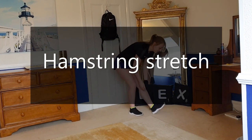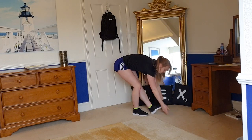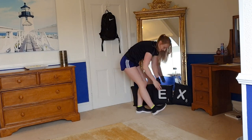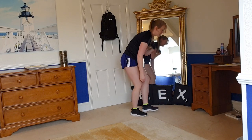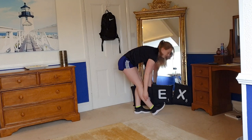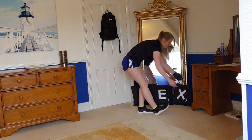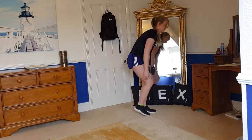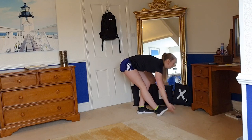Right, then we'll do our hamstrings this time. So we're going to keep our legs straight out in front of us. And we are going to brush the floor. Make sure you keep that leg nice and straight throughout. Just get your hands as low as you can. 10 seconds left. You're doing really, really good, guys. I'm halfway through the warm-up.